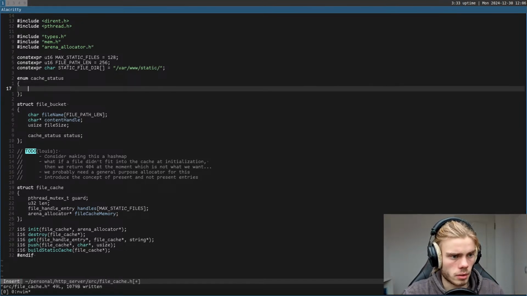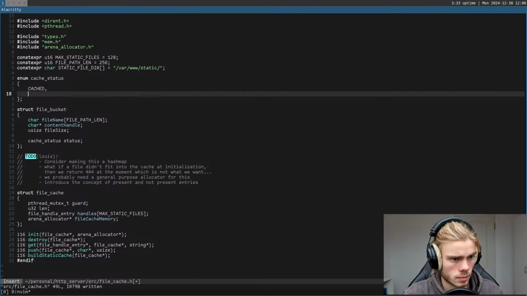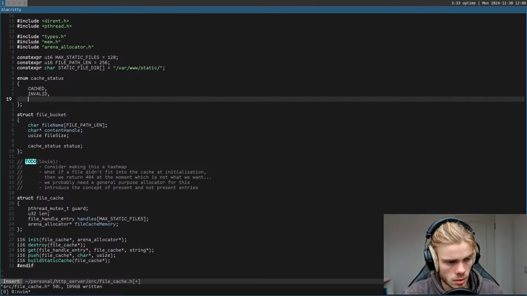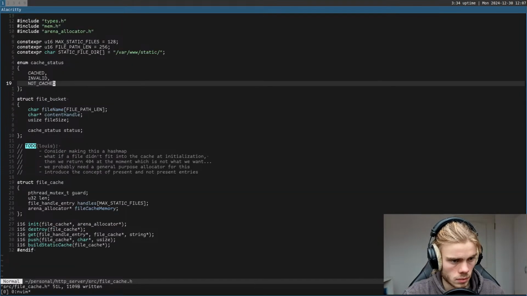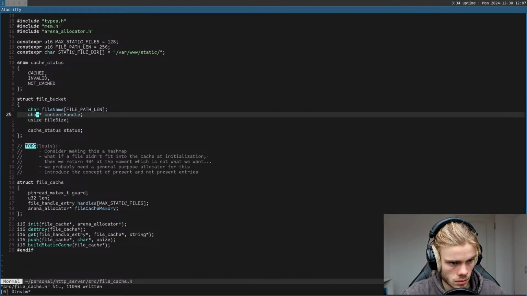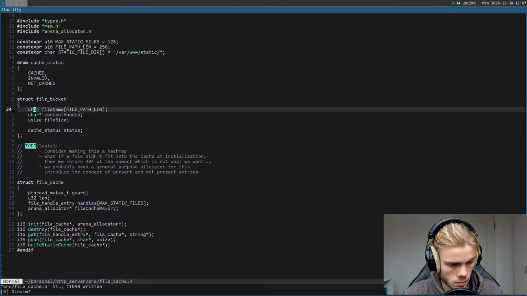And it can be either cached, it can be invalid, and, well, if it's invalid, then it has something in there, but okay, and not present, not cached. Okay.